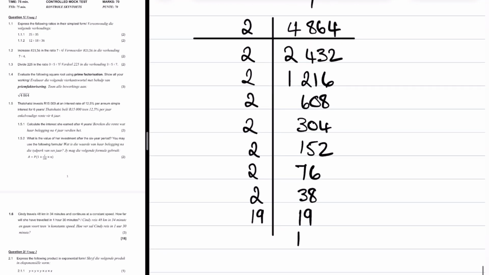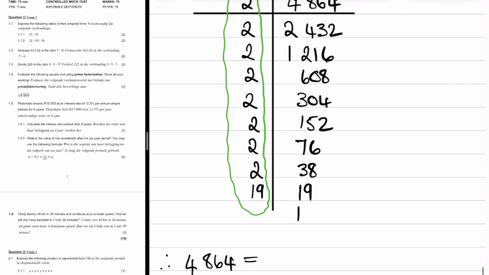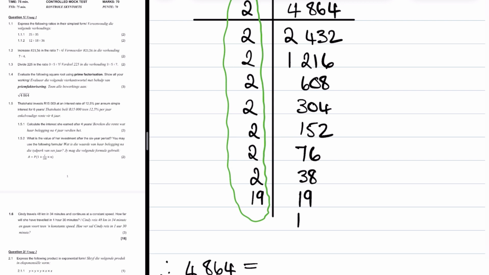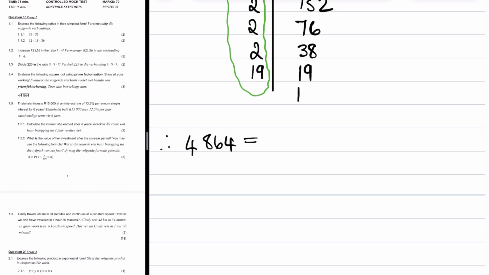So what does this mean? On the left-hand side over here, we have got the set of prime factors for 4864. So that means 4864 can be expressed as a product of its prime numbers. Now, just to shorten the time taken to do this, we've got 1, 2, 3, 4, 5, 6, 7, 8. So that's 8 2's. So instead of writing out 2 times 2 times 2, we will just write it in exponential form immediately.